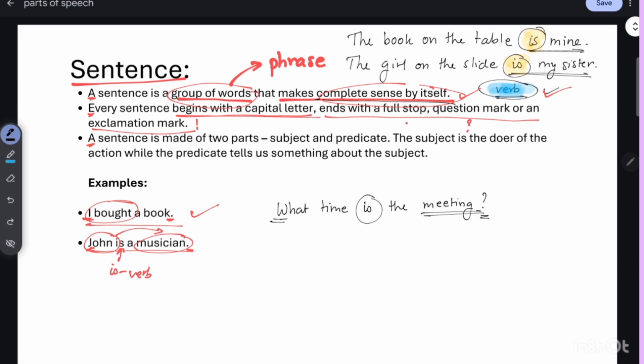Now most sentences that we're taking as examples have the verb is. Doesn't mean that most sentences have the verb is. Okay, is is a helping verb which is an auxiliary verb which we will study further in detail and is used in most sentences, but remember, you're not looking for is in the sentence, you're looking for any kind of verb in the sentence. Let us take an example with an exclamation mark.